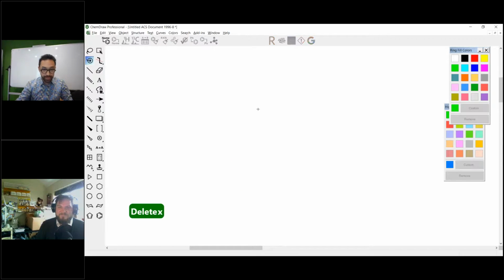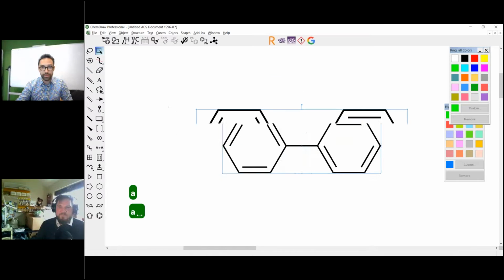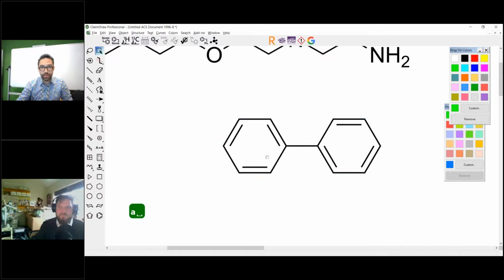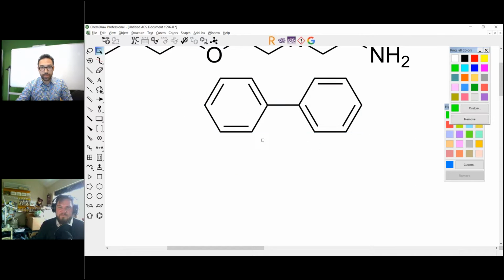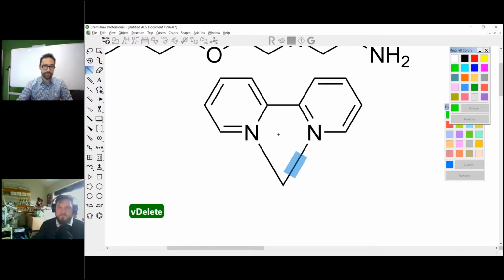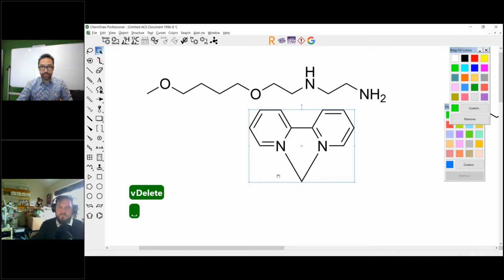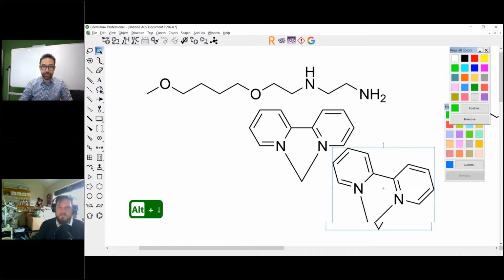So namely the metals, we don't have them yet, but let me just quickly show you one little thing. If you have something like that, and then you have nitrogen, and then you have nitrogen. So you draw a bond here, and you place yourself over the bond, you press V, you get to that. Mathematically, the distance between the two nitrogen is exactly twice the length of this bond, so it just makes a little bit more space.